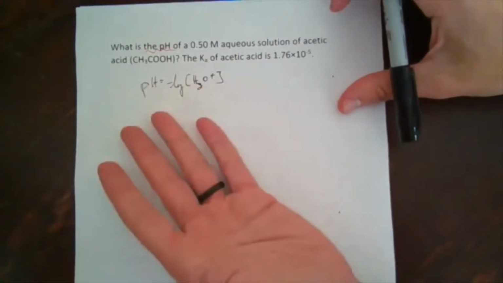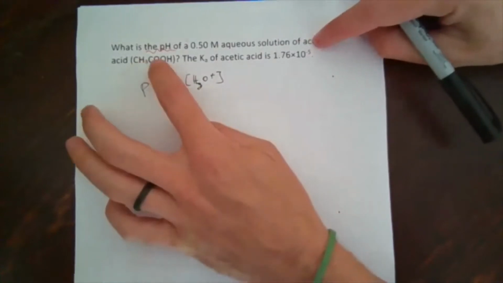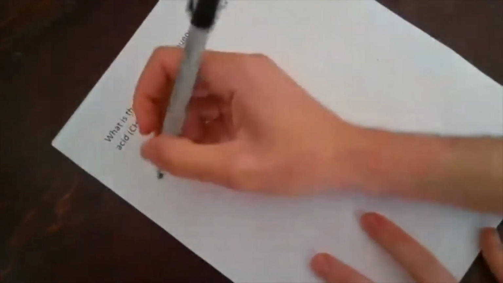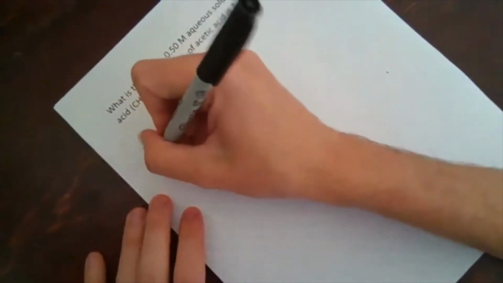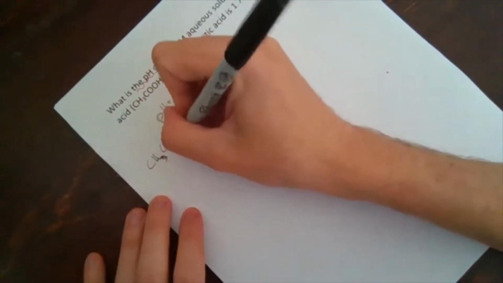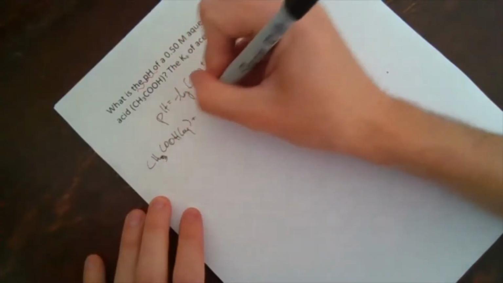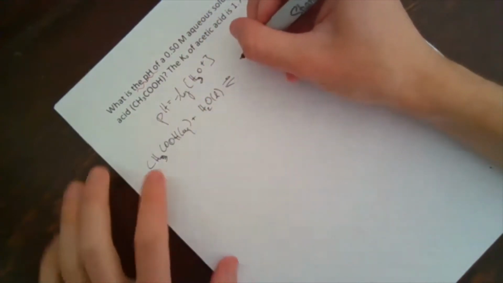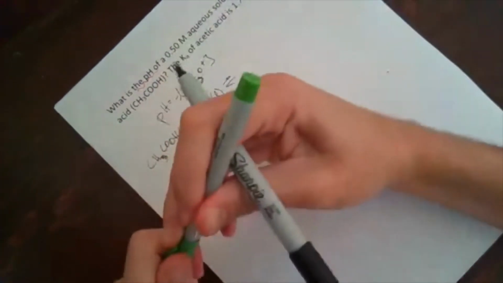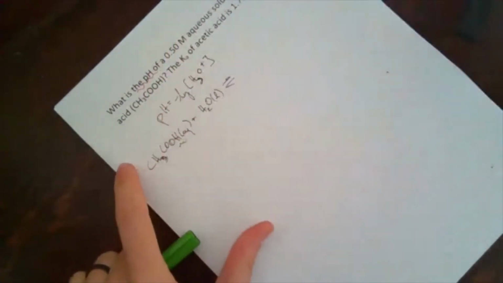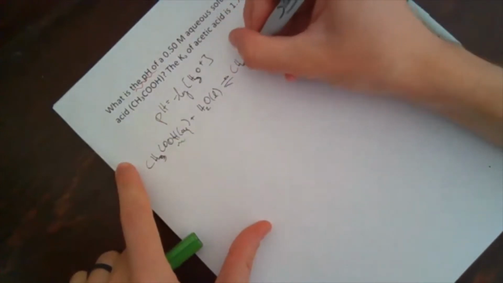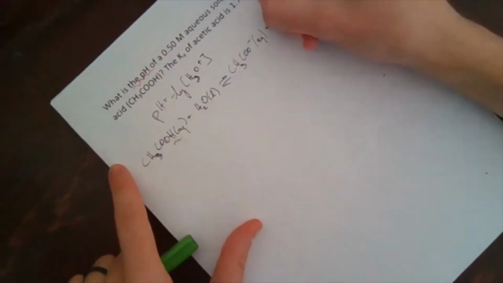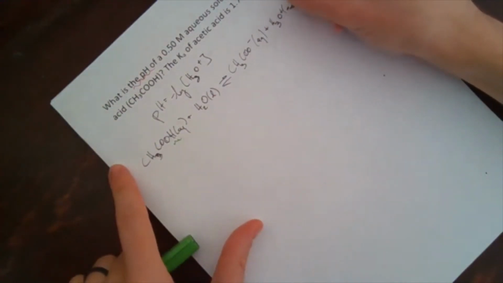And so the question will be, well, where do the hydroniums come from? They're going to come from this acetic acid reacting with water. We know hydroniums always come from acid reacting with water. So I can write out my reaction, CH3COOH aqueous plus water. This acetic acid is going to lose its hydrogen, so it's going to become CH3COO minus, the conjugate base of the acid. And I'm also going to make hydroniums.